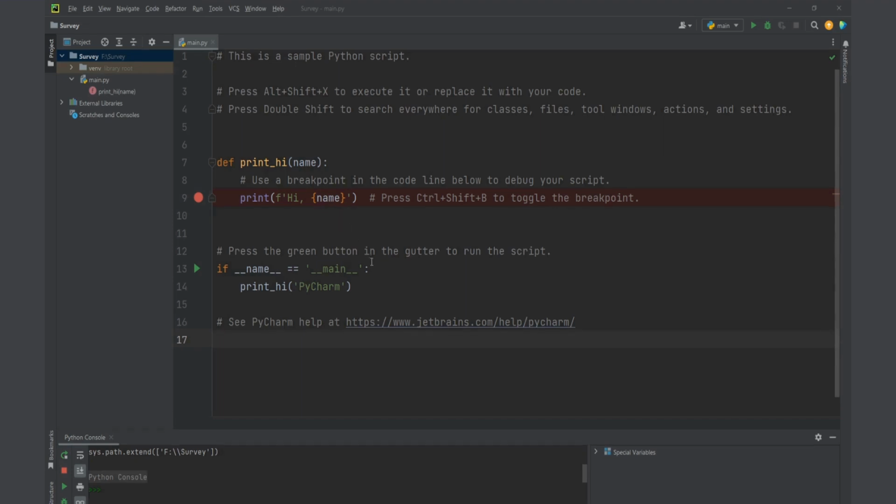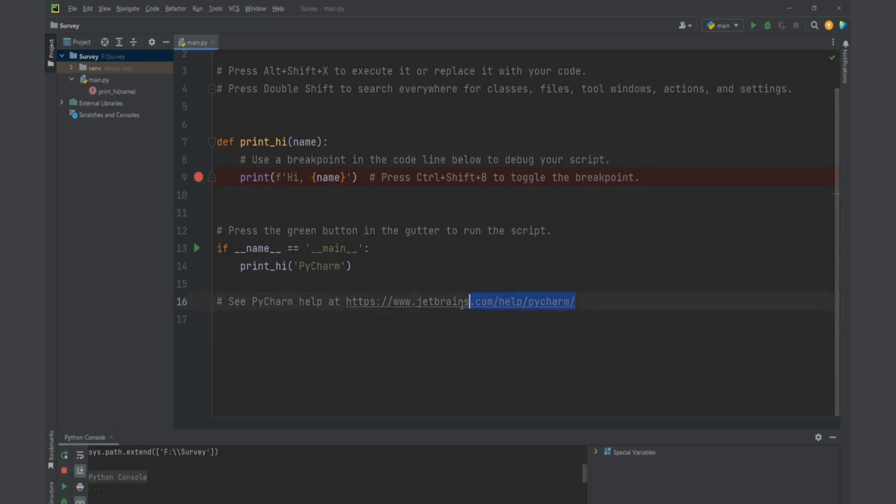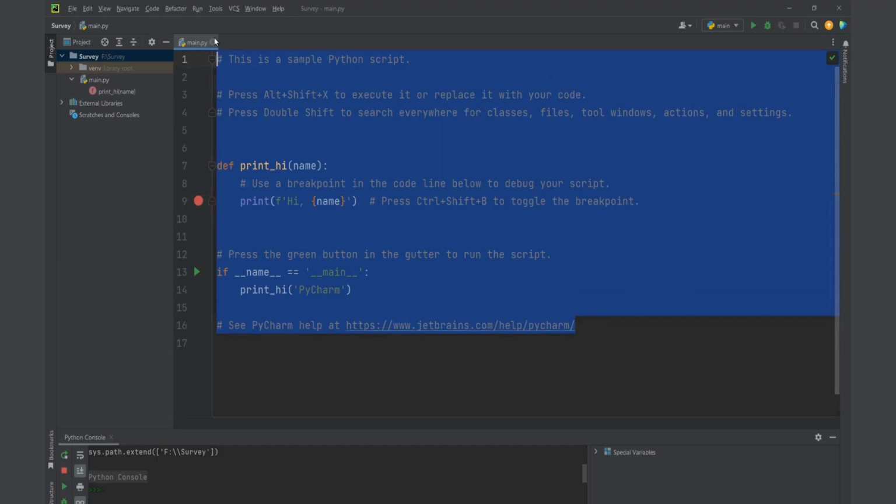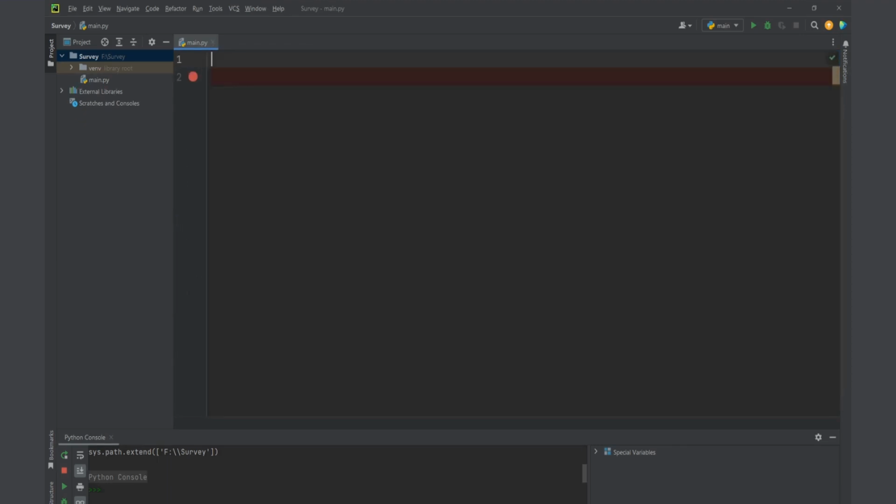Now, Python files can be named anything, but it's usual to give them a file extension of .py. We don't want the code that's been generated for us, so select it all and delete it. Also remove that red dot by left-clicking on it. We'll talk about these later on. A neat feature of PyCharm is that it saves files automatically for you, so we don't need to do this either. Now, for the moment, we're only interested in the code editor window. But of course, I'll talk about the other parts of the IDE as and when we use them.